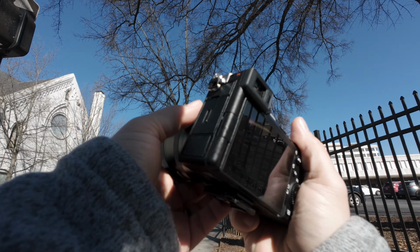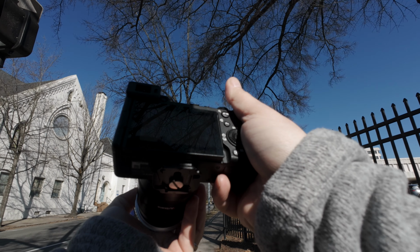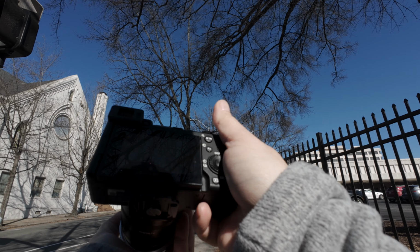Testing this out on the Sony A7C Mark II, and if you're wondering why I keep holding the camera up to my face like I'm taking a photo, well, I'll talk about that a little bit later.